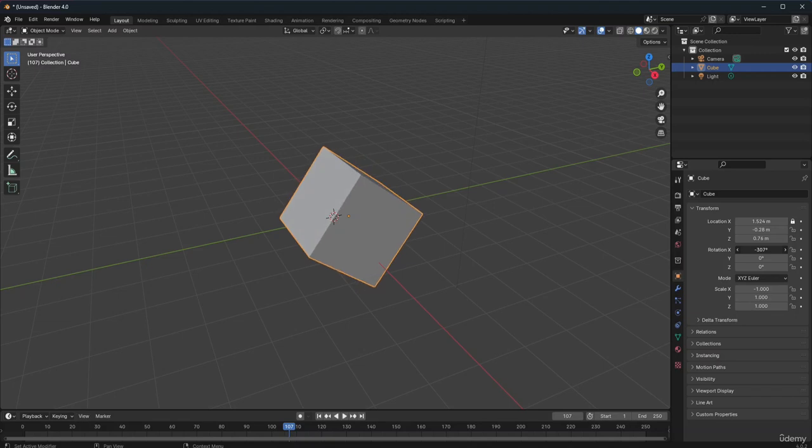Here you guys can see I can give rotation on the x-axis. If I want to give rotation to the y-axis, I can give rotation to the y-axis from here as well. And if I want to give rotation to the z-axis, this is how I will be able to give rotation to the z-axis as well.